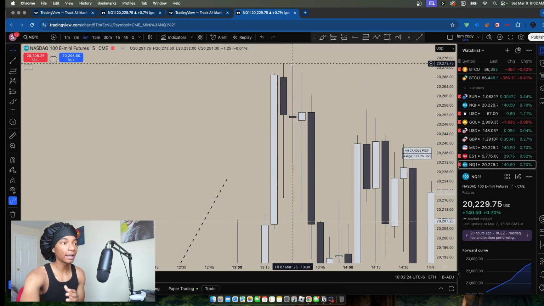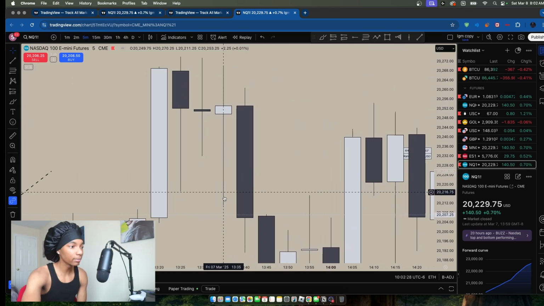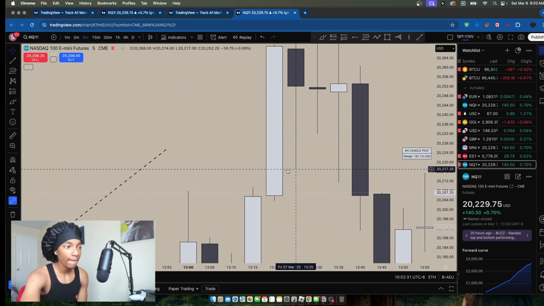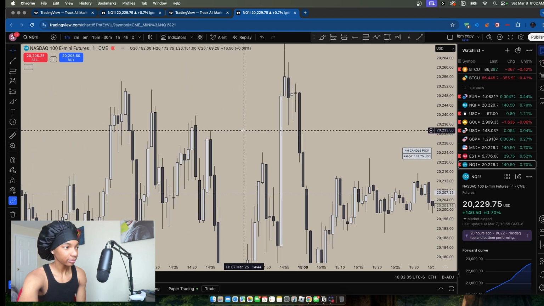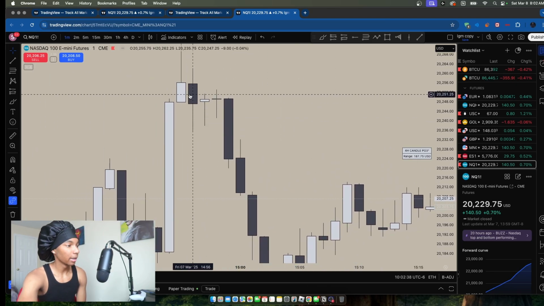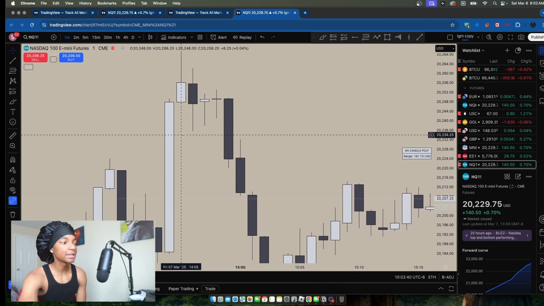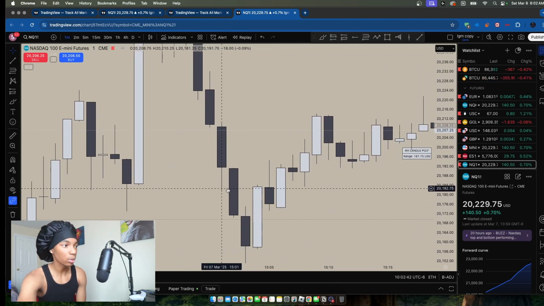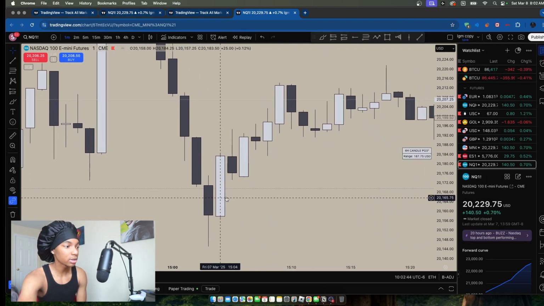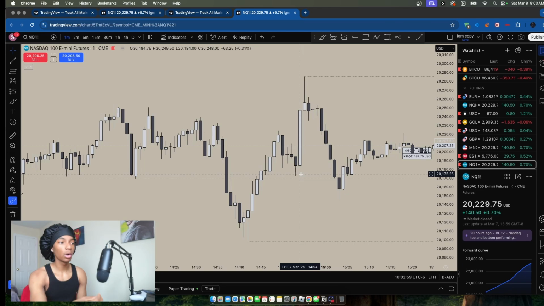Now, these indicate where the market moved to, but it didn't stay there. So, we did come down to this low right here, right? But we didn't stay there. So, this is on the 5 minute. If we go to the 1 minute time frame, you can see that we came down right here, but we didn't stay there. We also came down here and we didn't stay there. What did we do right afterwards? We pushed up, okay? Now, the reason you want to know how candlesticks open and how they close, or what wicks were created, is because these are key signatures inside of the market. They can tell you the trend that we are in.